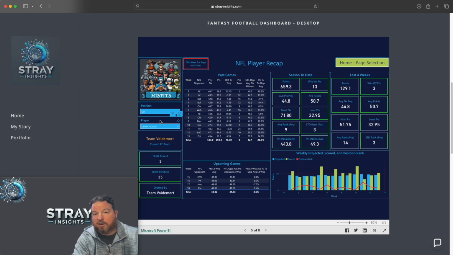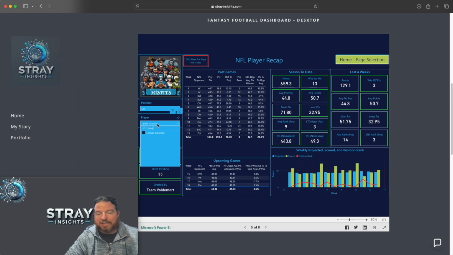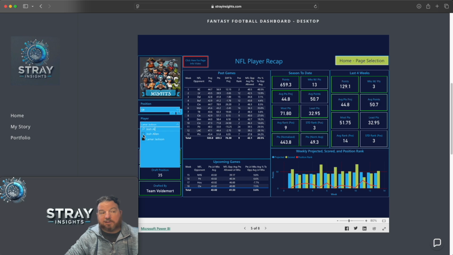I think the first thing I want to cover real quick is just the filters for players and position. I mentioned a lot of these filters are drop downs. So if I click on the position, it'll give me a drop down by position. Now for the player filter, there's a lot of players, so I added a search box. You can see I already started typing for Lamar. Now I want to see how Josh Allen's doing. Pretty simple. I can backspace. Now I can scroll down and find whichever quarterback I want, or it's probably easier if I just start typing. There you go. Now I can click on Allen.